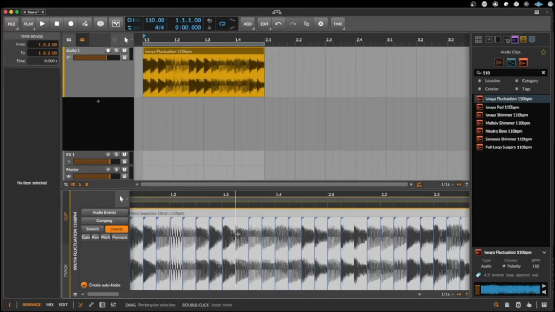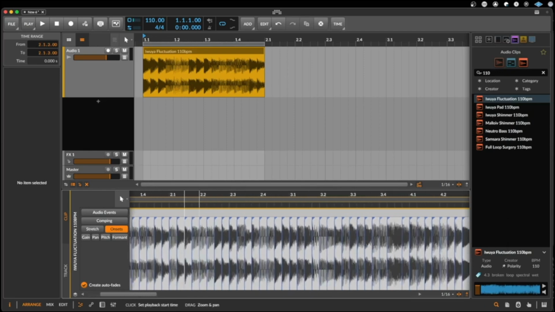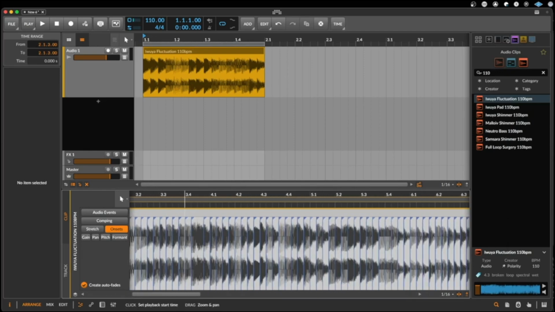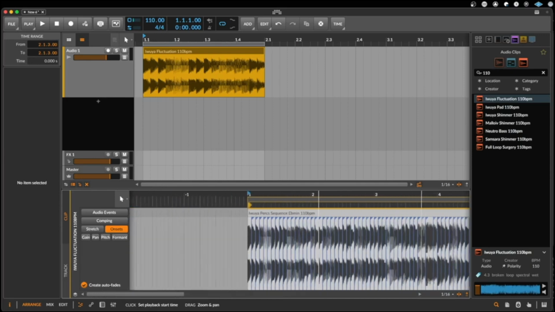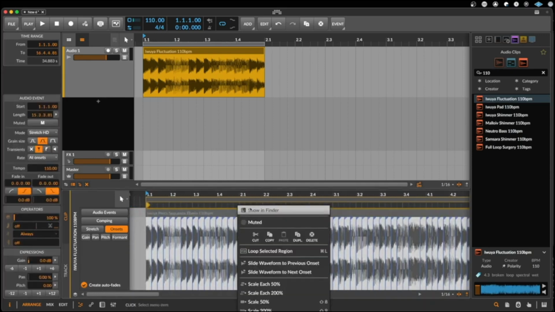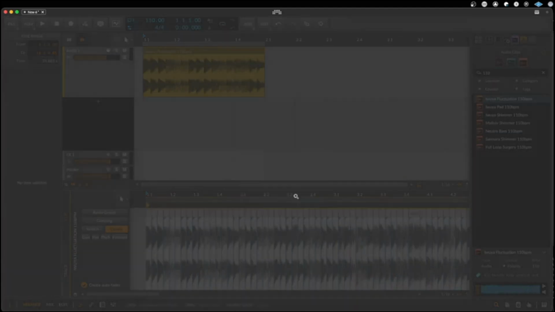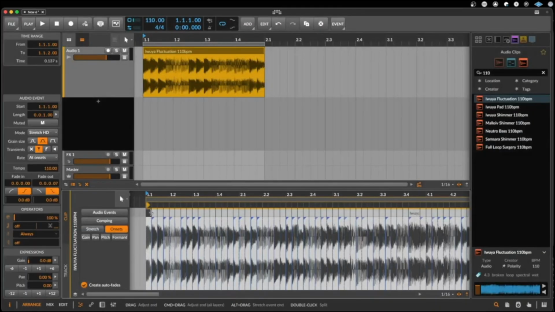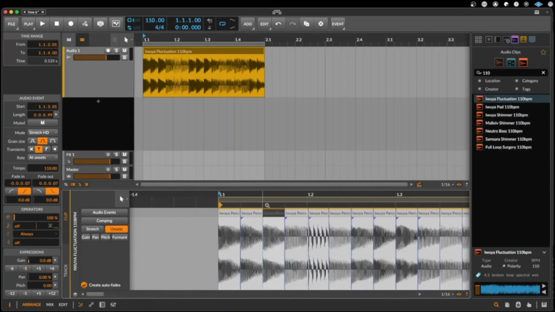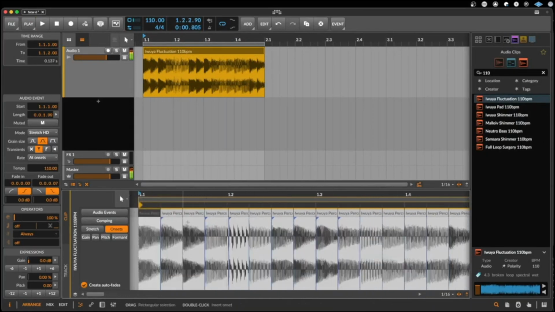I can add them simply by making a double click. I can do the same here. And let's take a look here. Yeah, this looks all good. And now we say slice in place. You don't see it, but the message is slice in place. We say OK. And now every little piece is our own audio event.